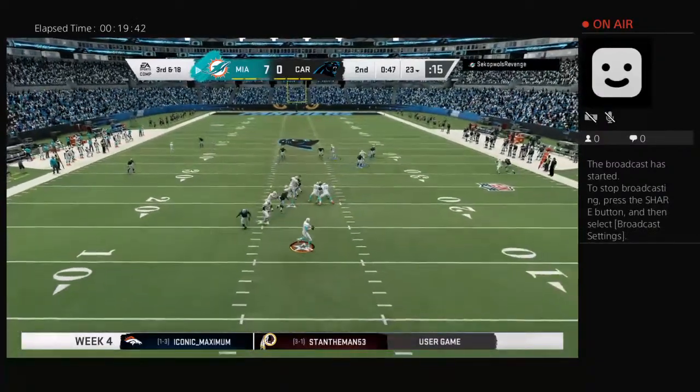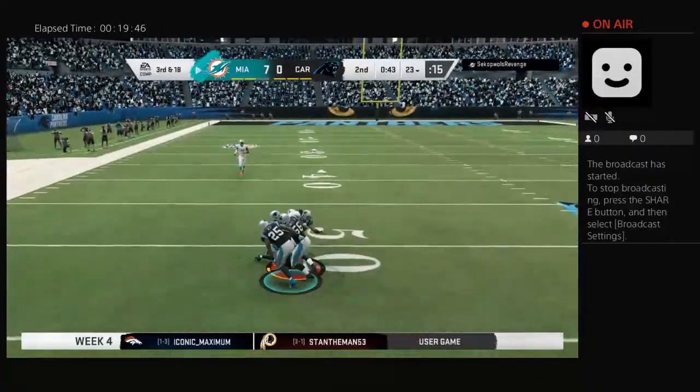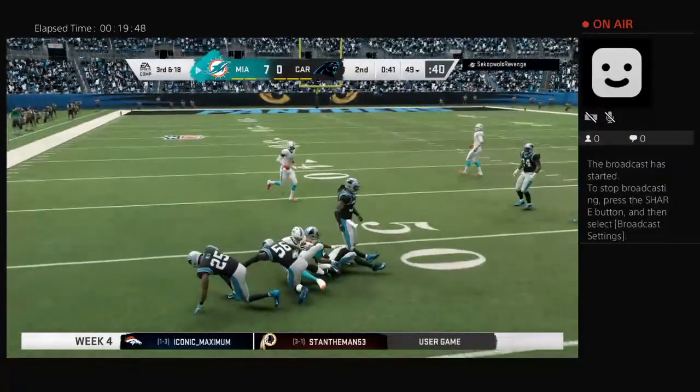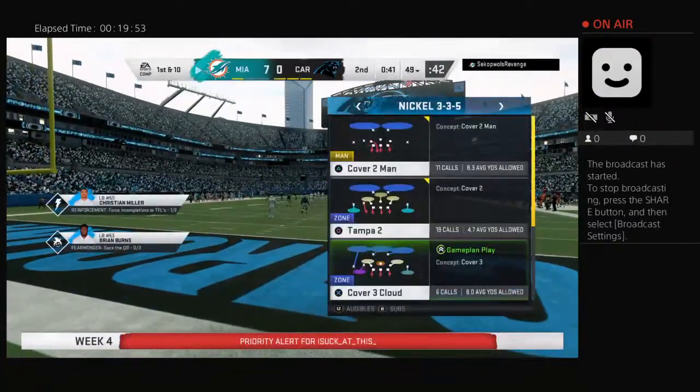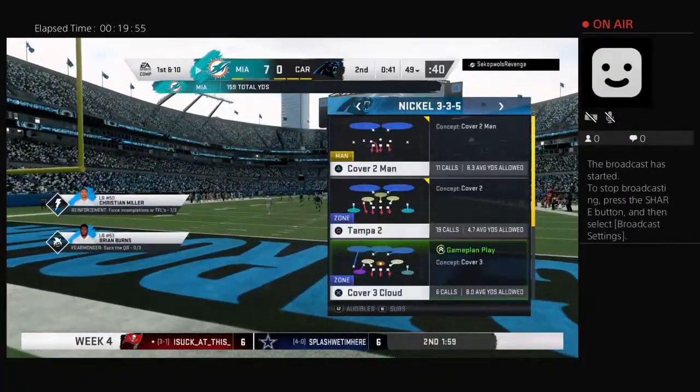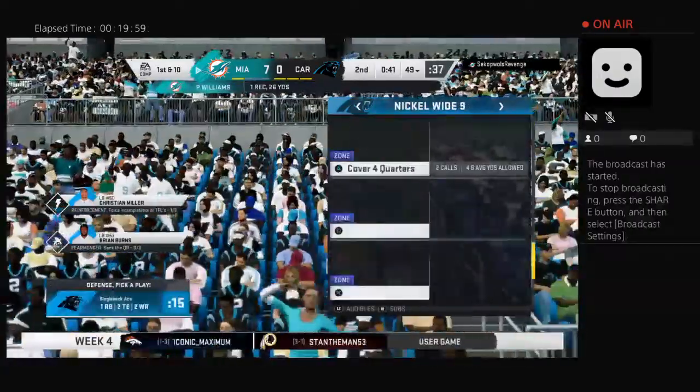Jones now throwing on third and long. He's got his man. It's Williams. And they nearly get this all the way to midfield. Mark him down at the 49. The Dolphins going to take their second timeout as they'll stop it with just over 40 seconds to go in the first half.